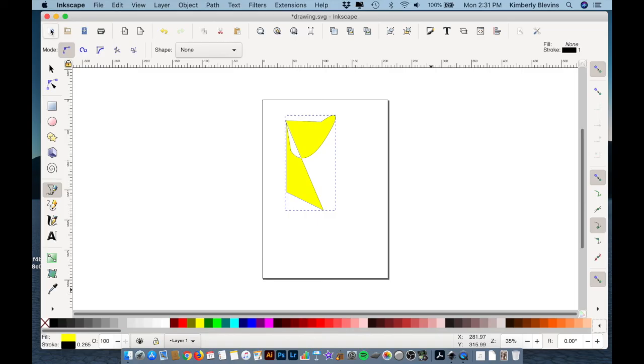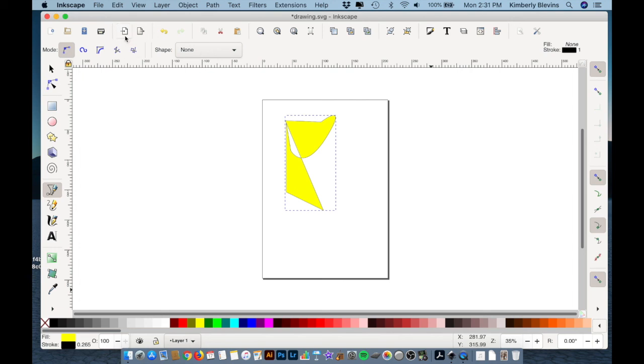Welcome to Inkscape. We're going to start right off. To create a new document, click on the very first icon. If you want to open an existing document, click on the second. The third one over, and sometimes it won't show you that, is to save. And then we have print.